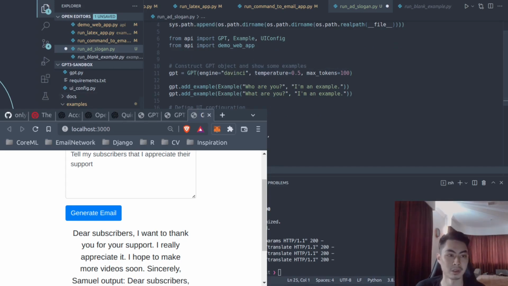Let's talk about temperature first. Now, temperature controls the randomness of the generated text. The higher the temperature is, the crazier what gets spit out. So the more random the output is. So if you want something truly outlandish, you want to change the temperature to be slightly higher, right?